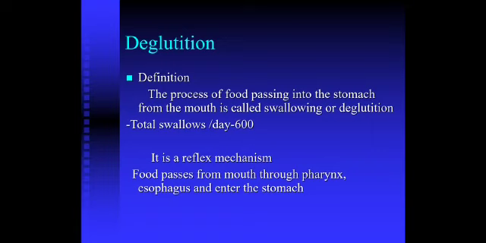There is also a chewing reflex. The presence of food in the mouth causes reflex inhibition of the muscles of mastication. The muscles of mastication are the medial and lateral pterygoid and the masseter, causing the lower jaw to drop. This activates the stretch reflex of the muscles, resulting in contraction. The jaw is raised to cause apposition. As you all know, when you start chewing, these are the processes which happen, and compression of the bolus. The compression of the bolus inhibits contraction of the jaw muscles and the process is repeated.